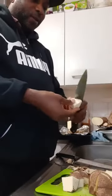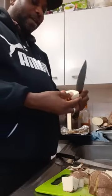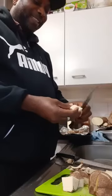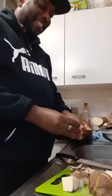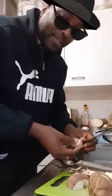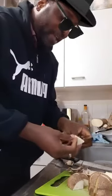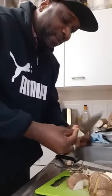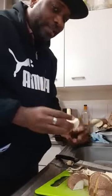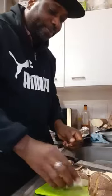So today we are cooking Ofe Nsala soup and Edikaikong. Edikaikong, is it the calabash soup? Everything is ready here for the soup. I just want to peel the yam. Let me repeat again for those that are just joining me. I want to peel the yam and boil it for the Igbo soup called Ofe Nsala soup. It is also called the white soup.